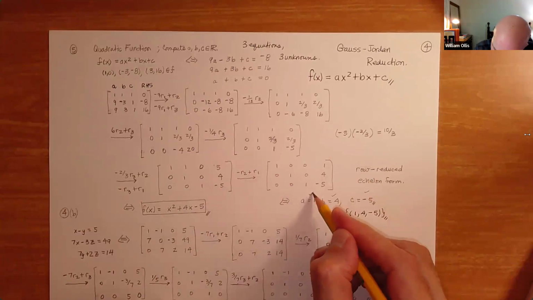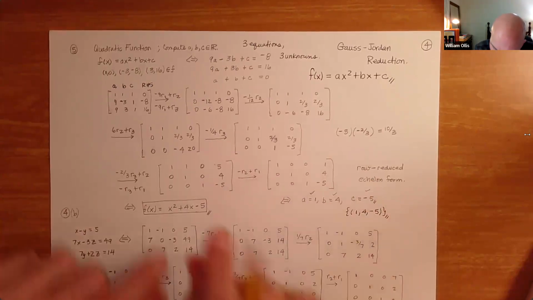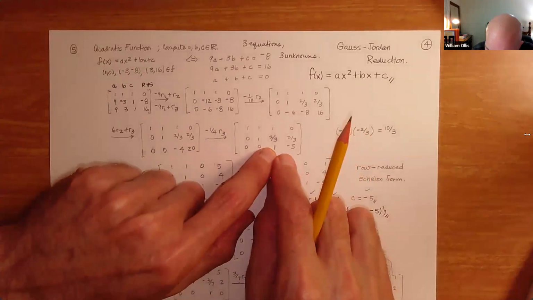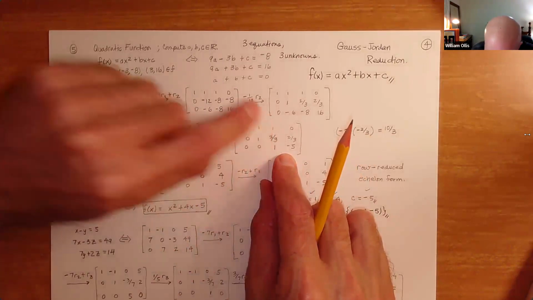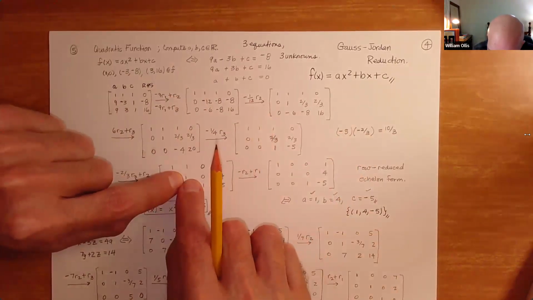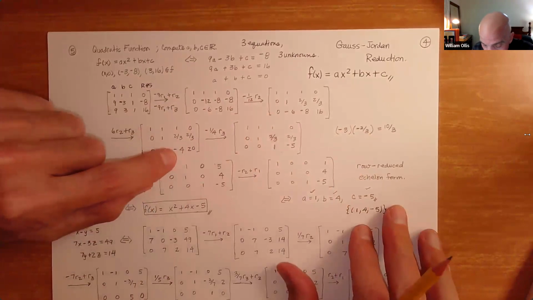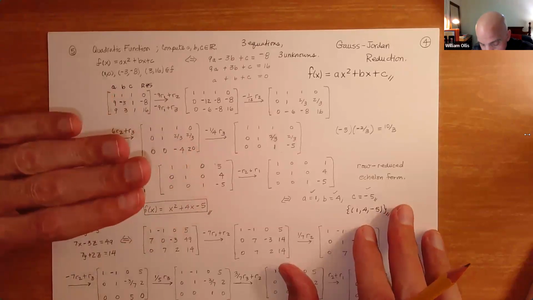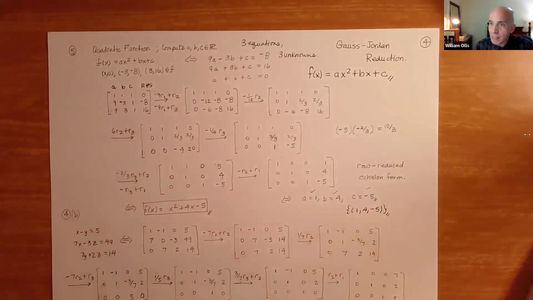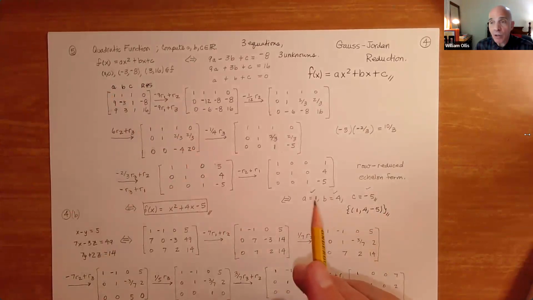So let me just say one thing here that's important. Once we get to the leading one here, ladies and gentlemen, we want to work back up with this row. Make a 0 here and a 0 here. Once we have that, the last 0 that we need to create is above the leading one here, which we've got here. So as we work down to this leading one and then work back up, so we go basically left to right and then right to left, we don't undo any of the zeros that we've created. That gives us a method that's not only efficient, but correct.